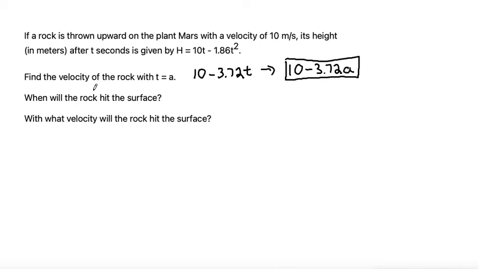For when will the rock hit the surface, keep in mind that the height represents the height above the surface of Mars. So the rock will hit the surface when the height is back to zero. It's going to start at zero because it's being thrown upward from the surface essentially. So let's set this height function equal to zero.